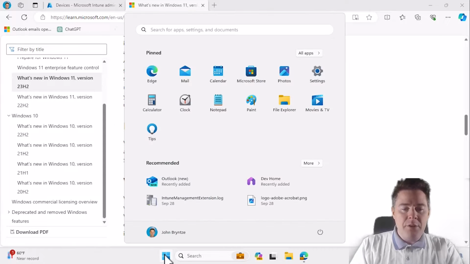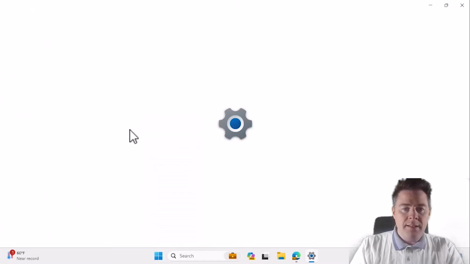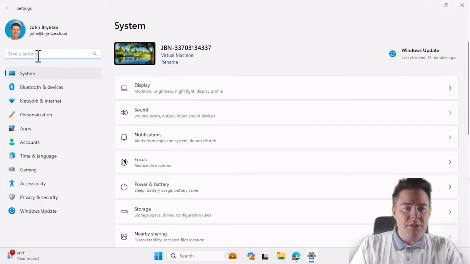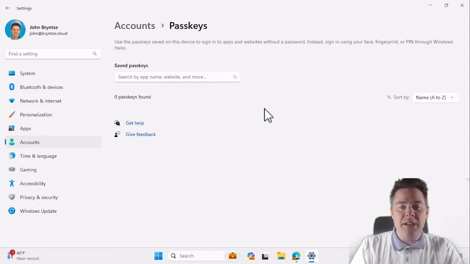So if we go to System and then type in the search "passkey", there should be the passkey feature, your passkey settings. Well, I don't have any passkeys on this machine because I don't use it so much, but if I had, they would show up under here. And basically what you can do here, you can't add, but you can remove. So it's the app that's going to ask and add it to here.